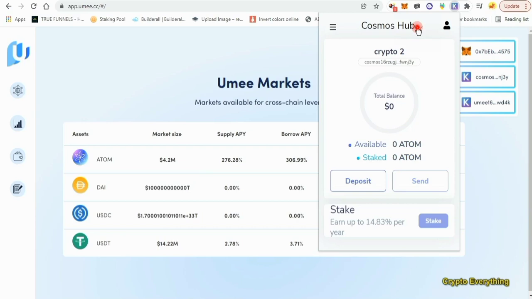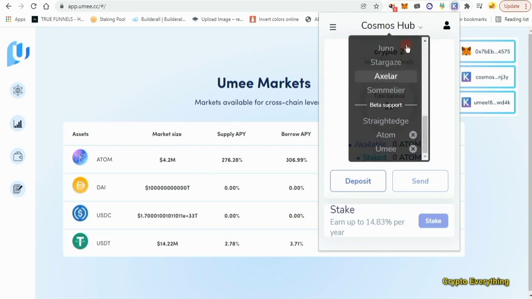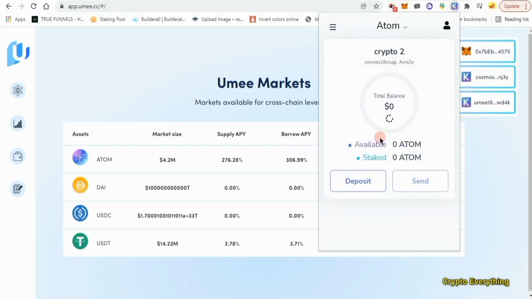Okay, now when you click on this Cosmos app and go down, you can see two extra networks have been added here. You can see the Atom and the Umee, and we need tokens on these, which are these two wallets here. So we need Atom, and these addresses are all different for the two of them. For us to receive the free Cosmos faucet testnet tokens, we need to copy it.